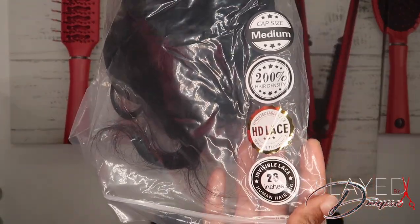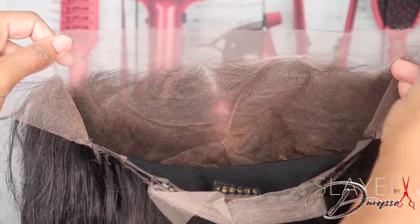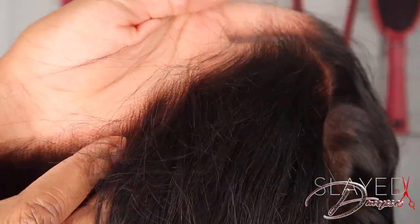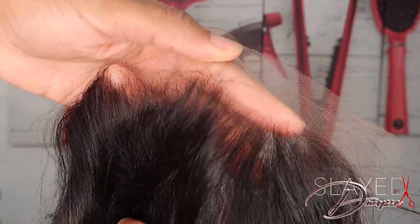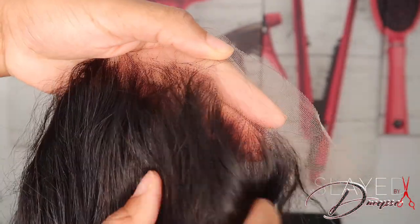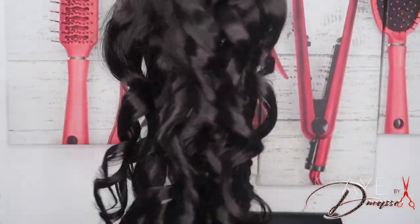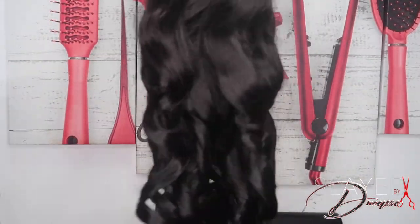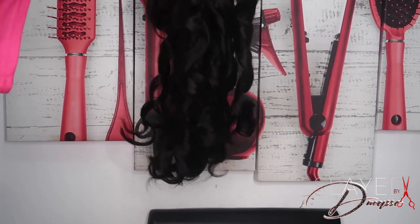The wig that I received is a 13x6 200% density 26-inch frontal wig. As you guys can see, the knots on this wig are super small, so they were pretty easy to bleach. I left the bleach on for about 15 minutes to get the knots to disappear. And the wig did come with some wand curls in it, but I did have to recurl it because when I was plucking, I combed out some of the curls.